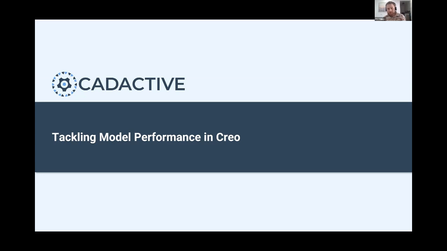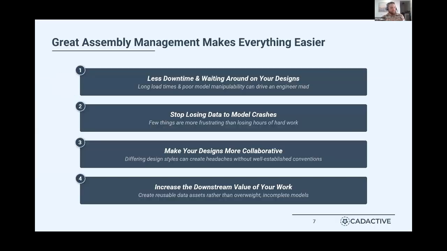What's great about Creo is it's very well equipped to handle these complexities. That said, it's definitely not magic, and it takes some time and attention to do well, which is why we often talk about great assembly management being a really critical facet to any design team. So why is assembly management so important? We're hoping that you guys can all relate to some or all of these.